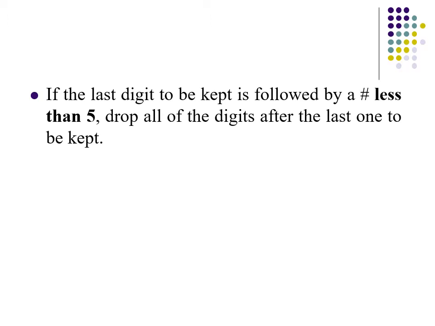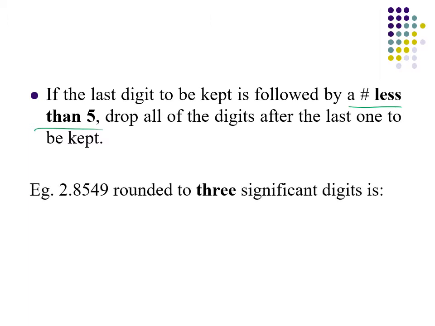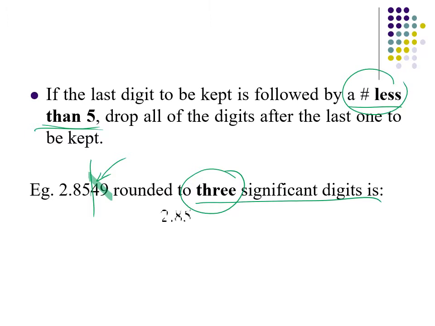When we go to round this, you know the rounding rules, I'd imagine, as you learned them in grade school. If the last digit to be kept is followed by a number that is less than 5, you drop it. For example, if we had to round this to 3 significant digits, and we'll talk about why you would have to do that in a minute, you only have 3 significant digits of precision, so we've got to round this off to 3 digits. The first one to be cut off is a 4, and that is less than a 5. So we would just cut those off there, and we would have 2.85 as our answer. That would be it to 3 significant digits, rounding that 4 down to gone and 2.85.